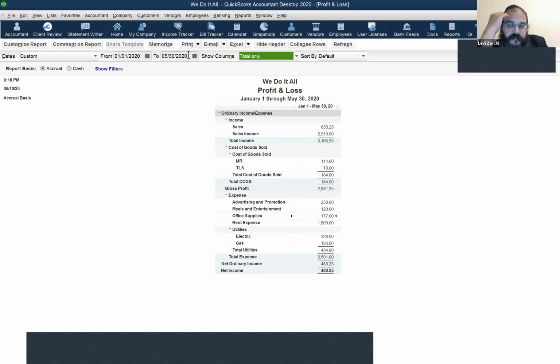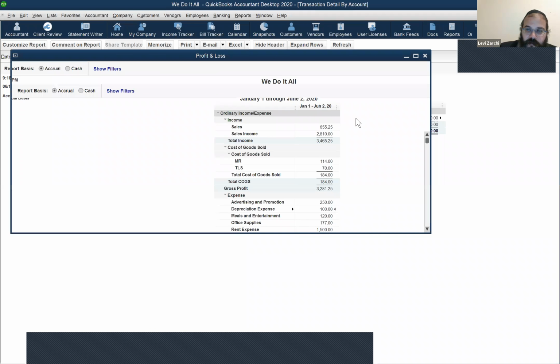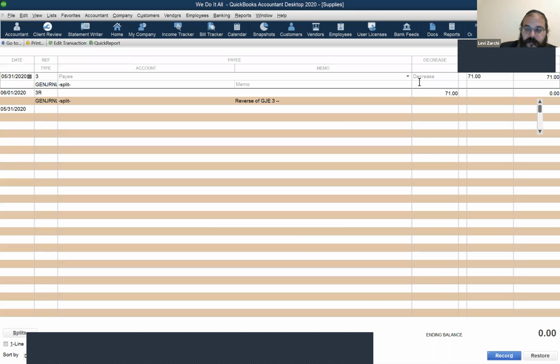We don't have depreciation 5/30, but you have it on 5/31, which is the day we made the entry. And we also have it on 6-1. And we also have it on 6-2. And the answer is because the reversing entry was not put in. It doesn't automatically adjust. This is a manual thing you have to do. So if you get all your adjustments in, then you do your reversing entry.